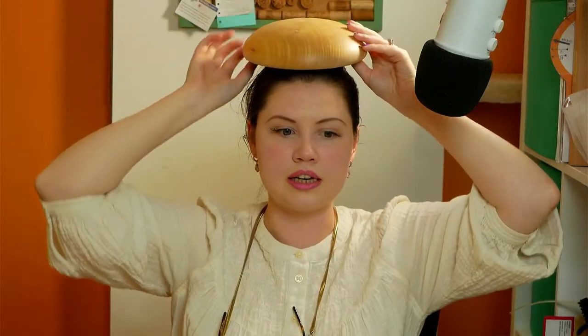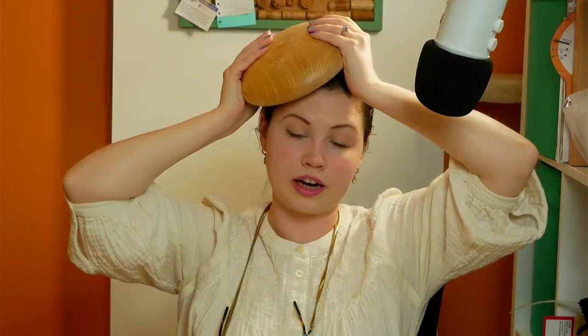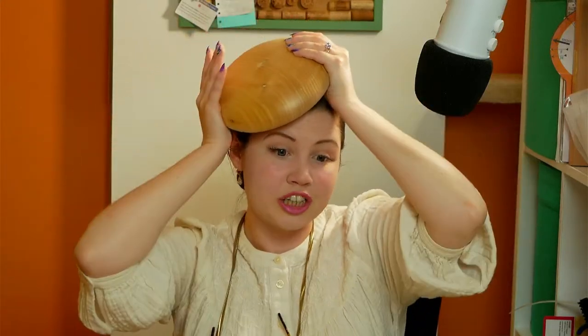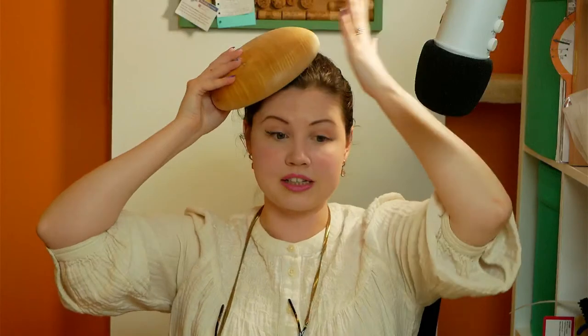I probably wouldn't wear this one straight on, because what you can see is it's a lot wider than the top circumference of my head. So I would probably wear this one like this. And in fact, when I block on this, what I will probably do is when I put a wire in, squish it in a little bit, just give it a slight little arc on the front, and it'll be so slight that no one will realize you've done it, but it will sit so much more comfortably on the head. But that's something to experiment with when I come to blocking on this.